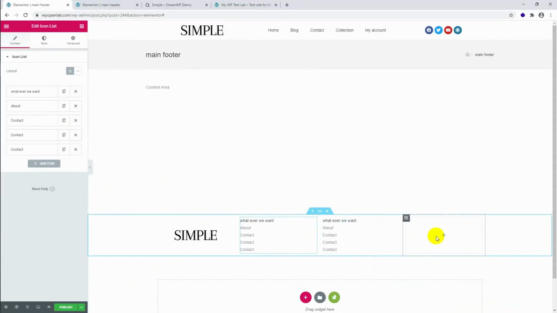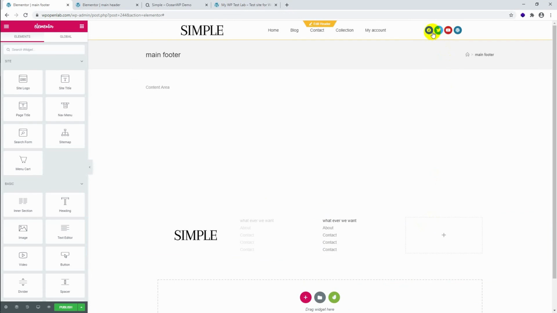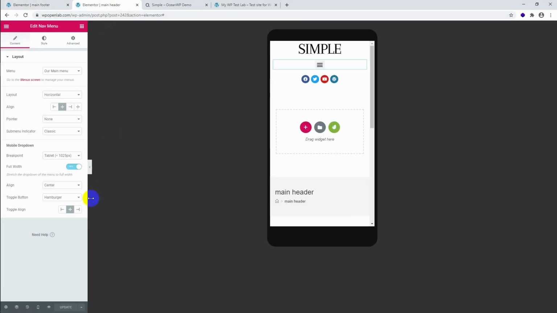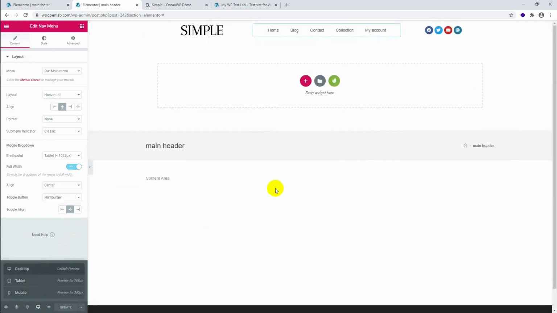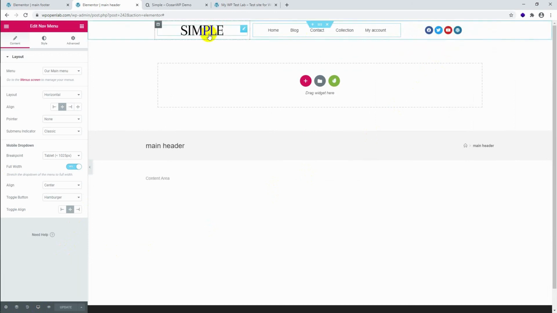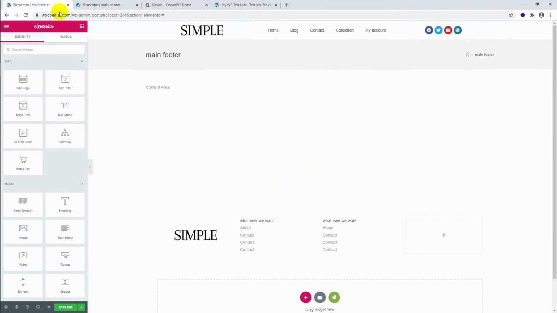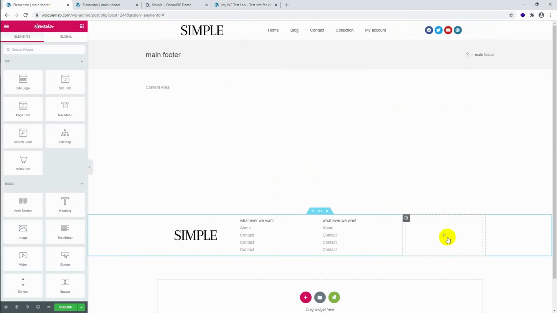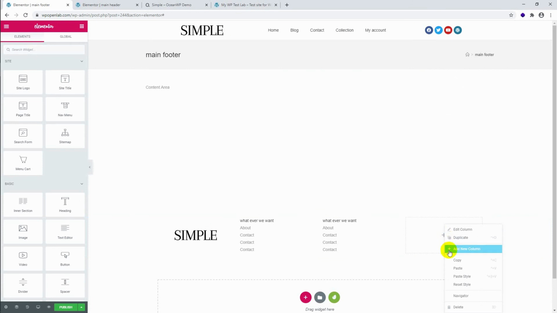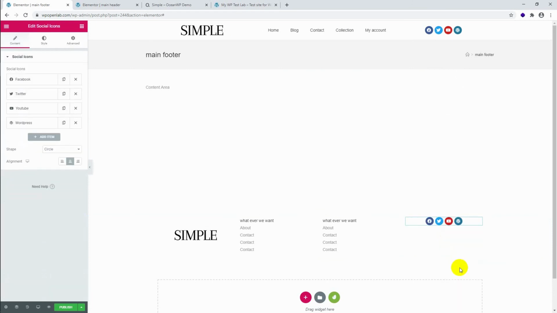And at the right side we can add the social media that we have added on the header part. So let's come back to the header. We can simply copy this element by right clicking and copy, and come back to the main footer here and just simply come up here, and at the plus icon we can simply right click and paste that thing. So we got our social media icon here.